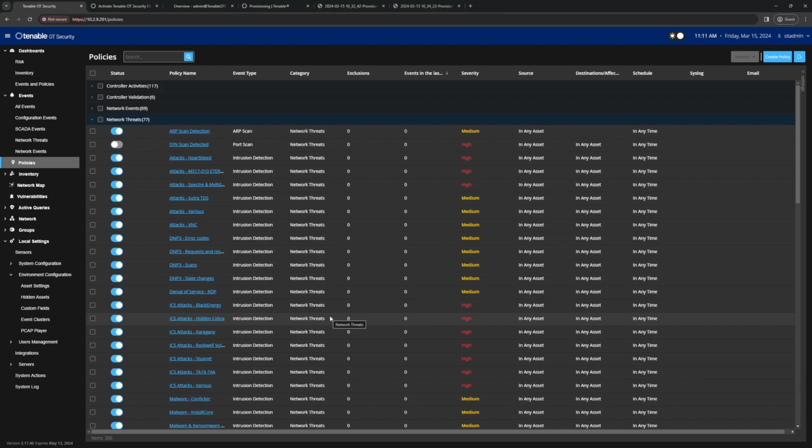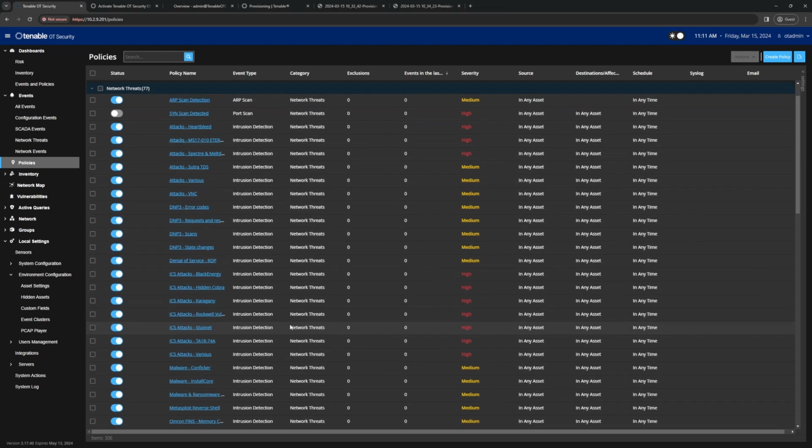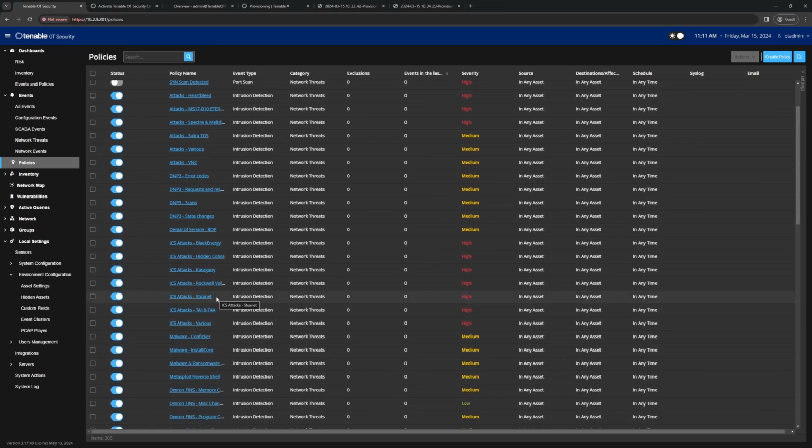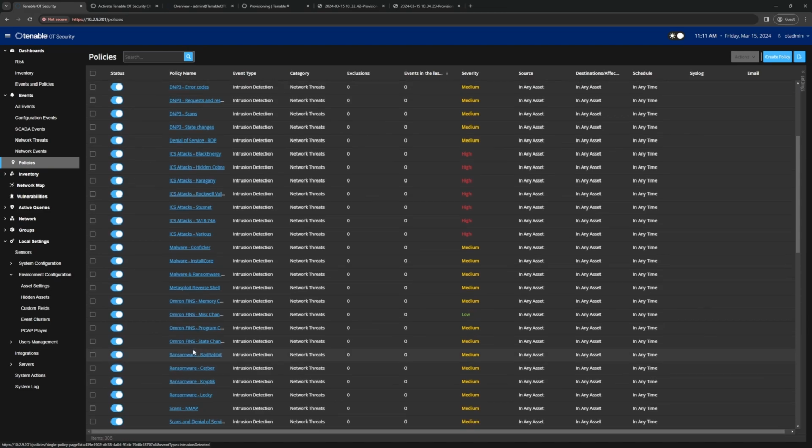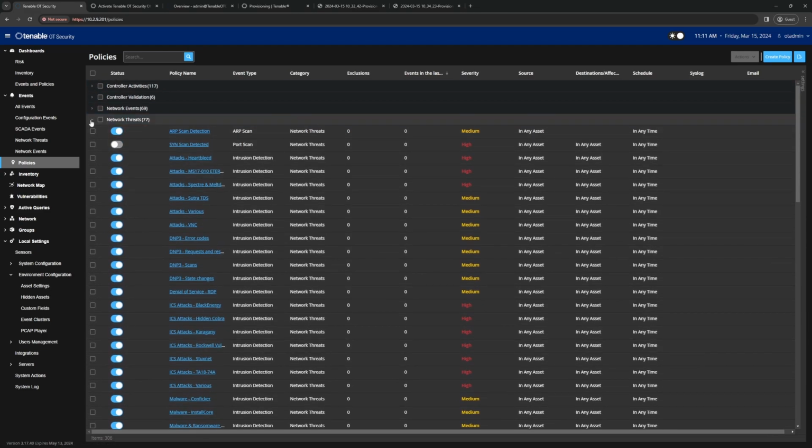If somebody's trying to do some kind of Nmap or Nessus scan on your network, you're going to want to know about that. You have things like BlackEnergy out there. There's even one we talked about a few minutes ago, looking for Stuxnet. So these are very, very specific things that we're looking for, even things like ransomware that is possibly on the network. So these are your network threats.